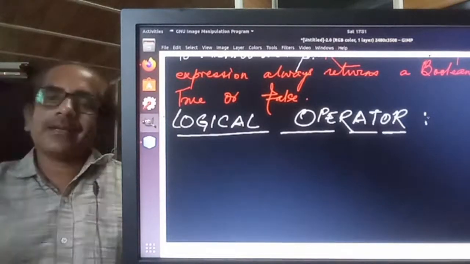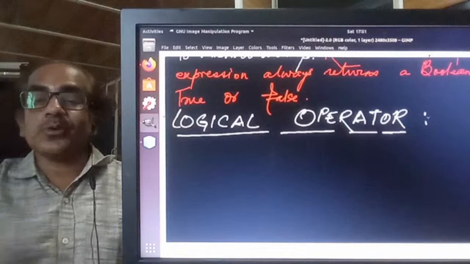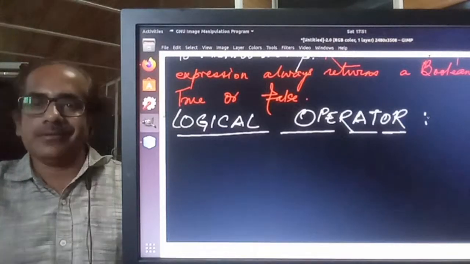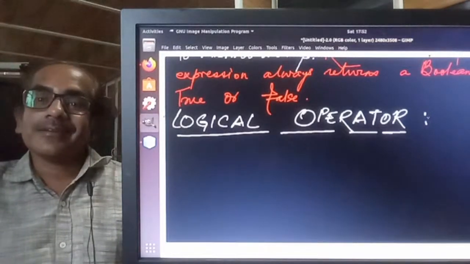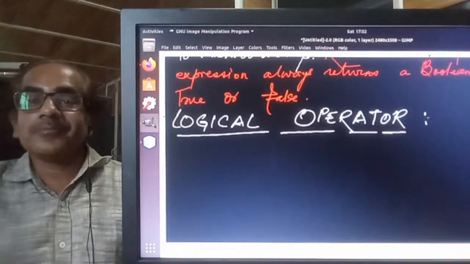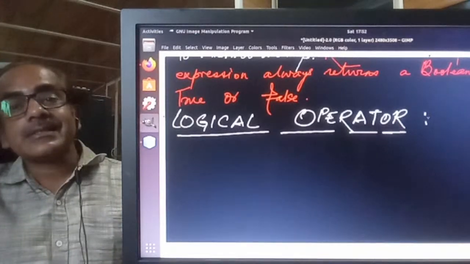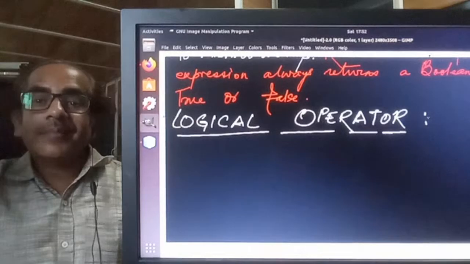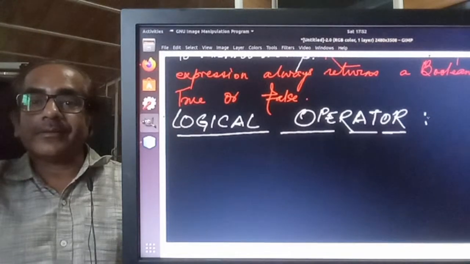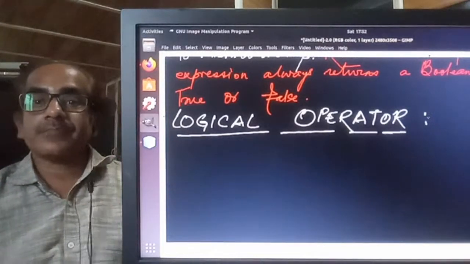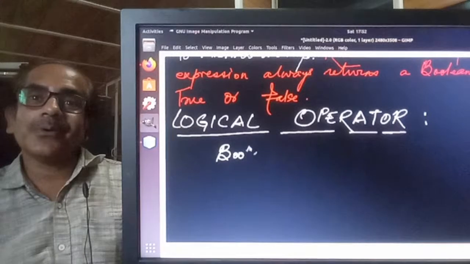I am again and again telling Boolean values, true and false. What is this Boolean? Nobody asked in the chat box, whether there is any meaning of this Boolean, Boolean that I keep saying, or is it just like that? This word Boolean is derived from the name of a mathematician, George Boole. Not the Double Bull cement, this is his name, BOOLE.